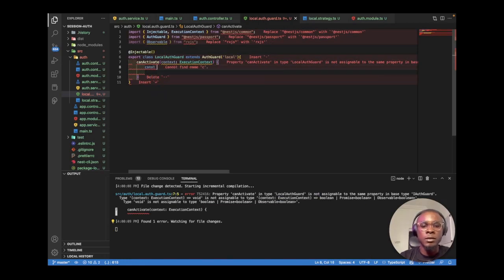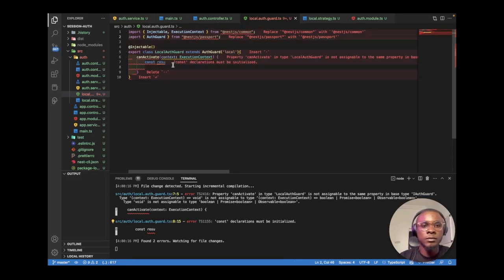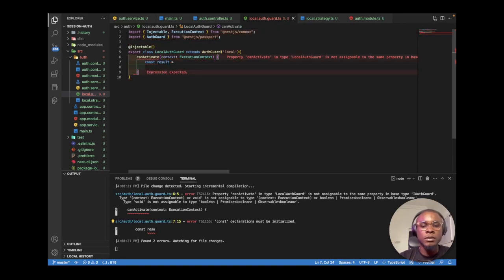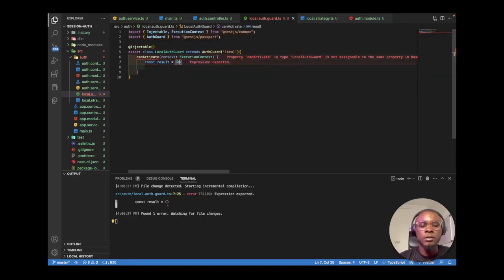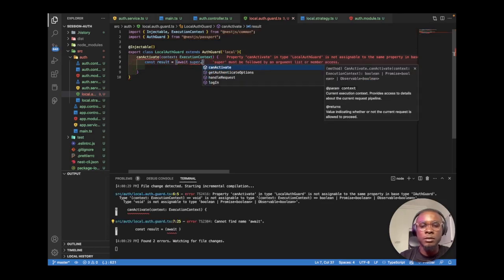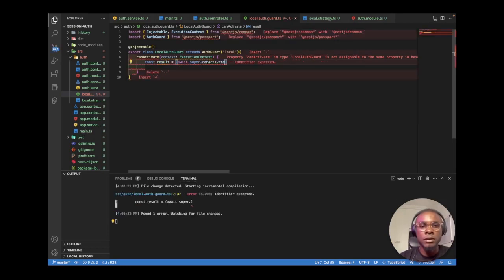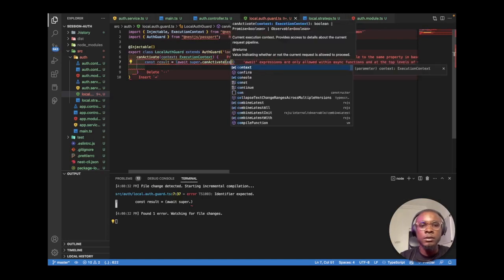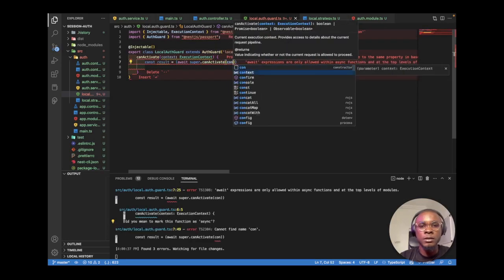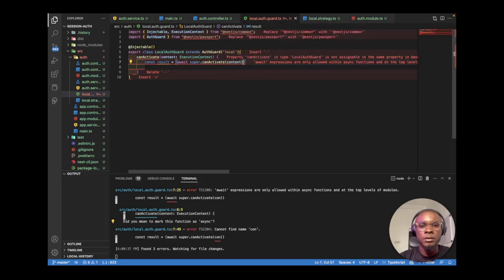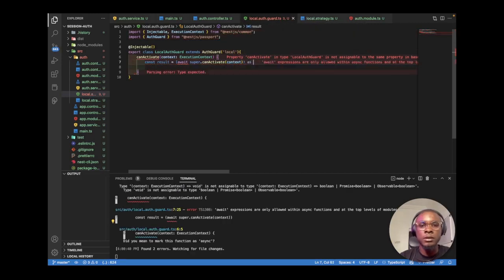Here, I'm going to say const result equals await super.canActivate, taking in the context. So return this as boolean.